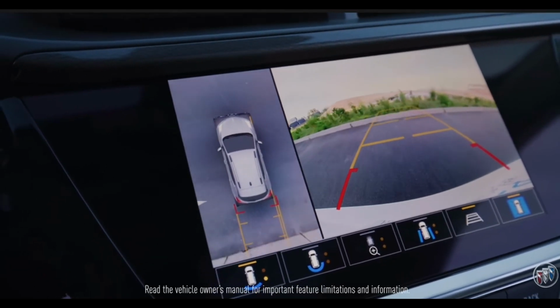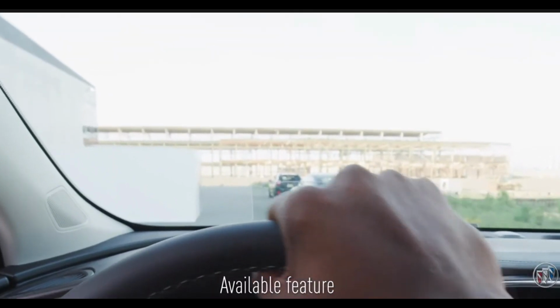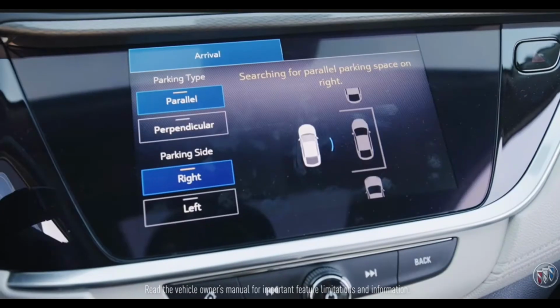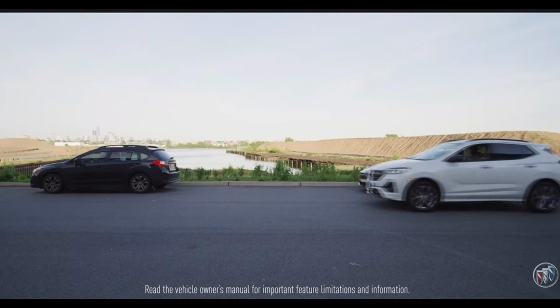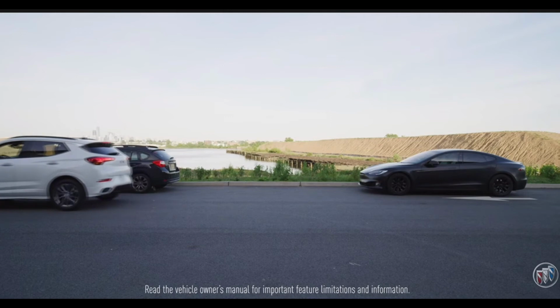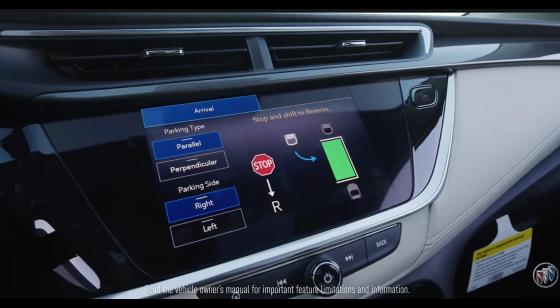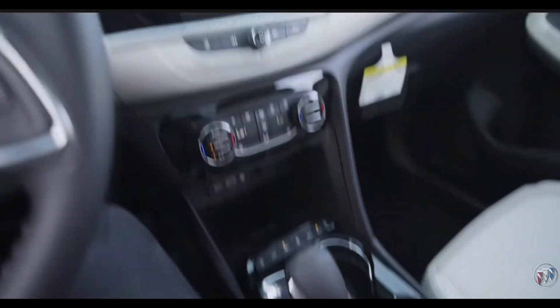Then on top of that, we also got a bunch of sensors for automatic parking assist. If you want to enable it and you're about to park, you just hit this button down here, then the screen lights up and says, okay, we're looking for a parking space now. And then if you drive by one that it thinks it can park in, it'll beep at you and let you know. All you have to do is pull up next to the car it tells you to, and just control the gear selector. And then the car does everything.